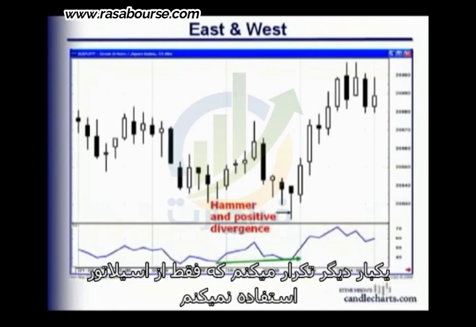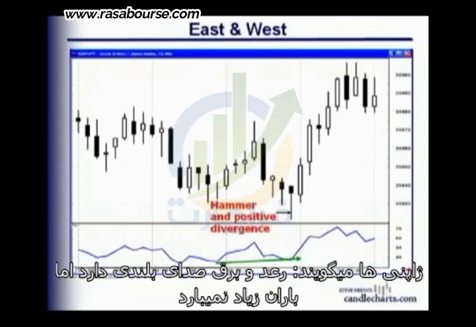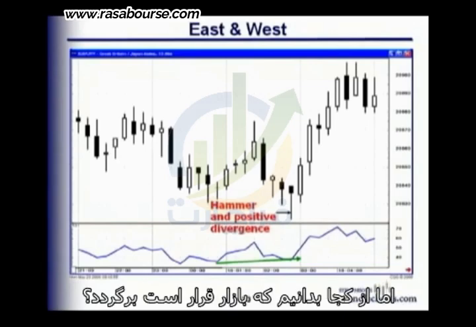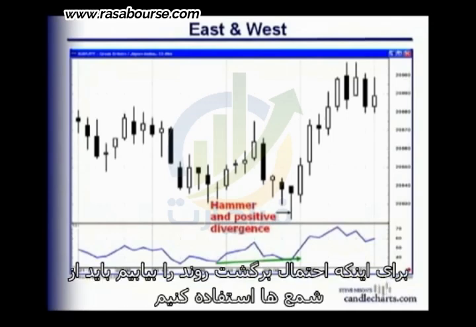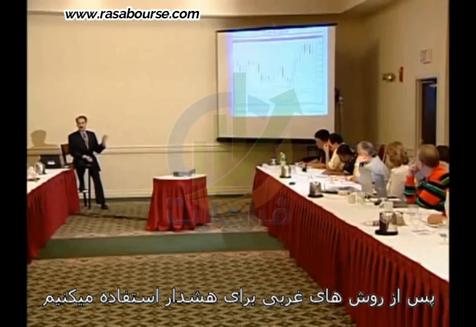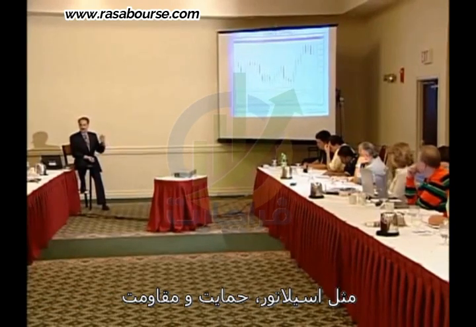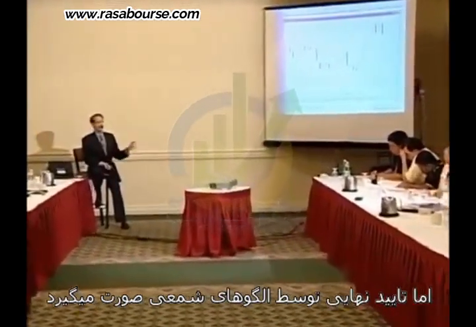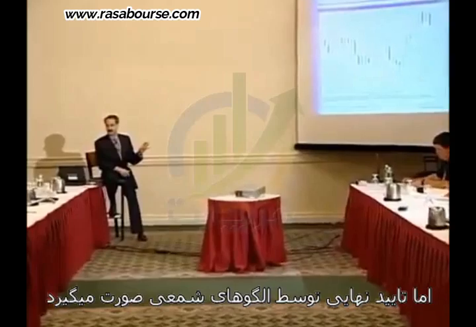Once again, I would never use oscillators by themselves. The Japanese say the thunder is loud, but there's little rain. Okay? The oscillator is a potential setup, but how do we know that the market's going to turn? The odds of the turn is by using the candlesticks. That, to me, is the final filter. Use the Western technicals to give you the alerts, the oscillators, the support and resistance, but the real trigger, the real confirmation comes with the candlesticks.